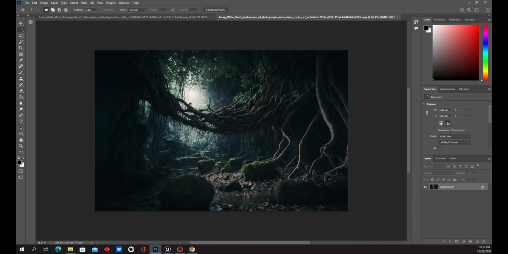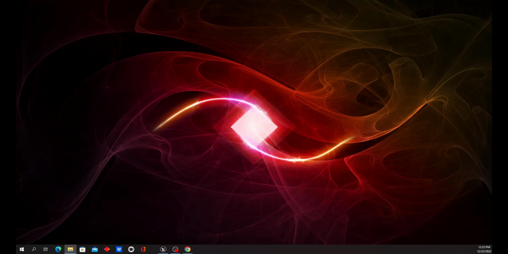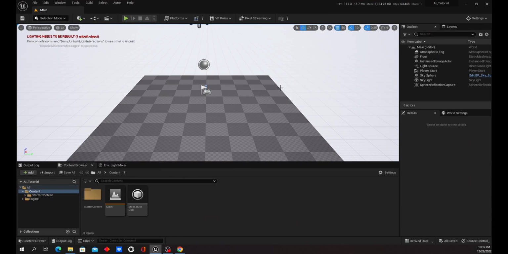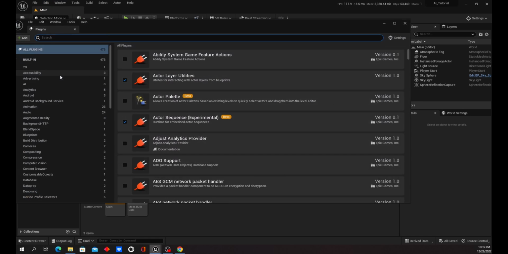And now all I'm going to do is go into the engine right here that I've already prepared, but I didn't prepare it fully in what we're going to need. One of the things that we are going to need is modeling. You can see right here, modeling is not enabled. So we're going to have to go into plugins and just type in model.